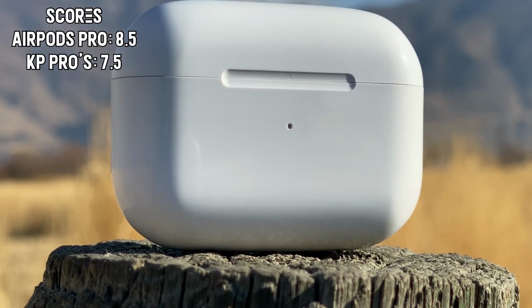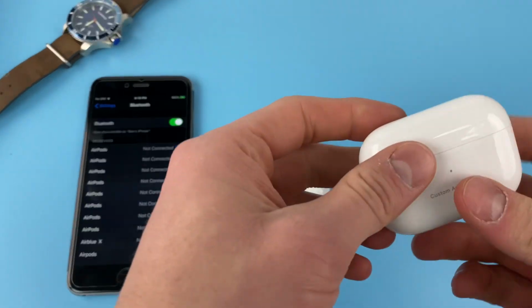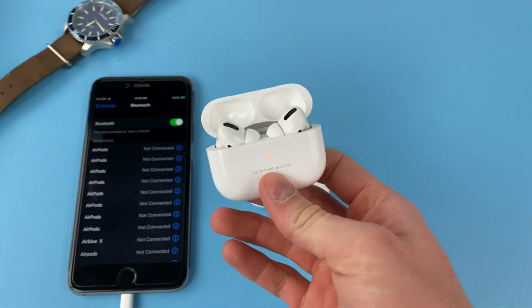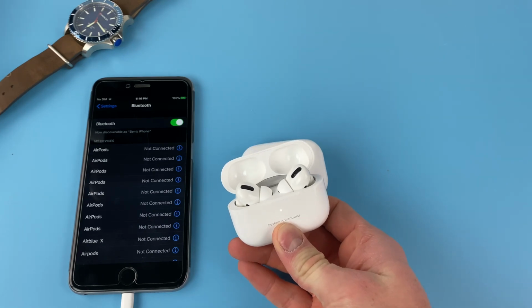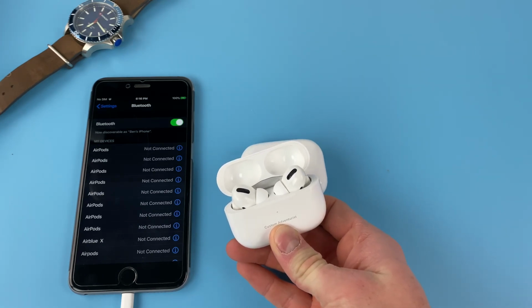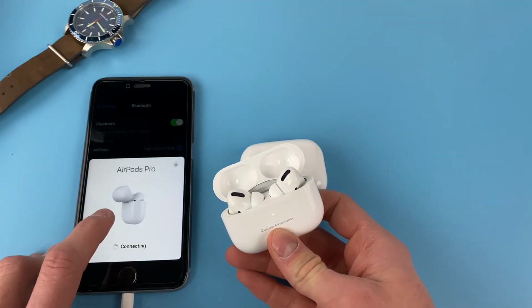Now for the connectivity. So now we'll be testing the connectivity between the two headphones. Let's get it started. We're going to start with the AirPods Pro. Open the case. Hold the button down. And there they are. Connect.